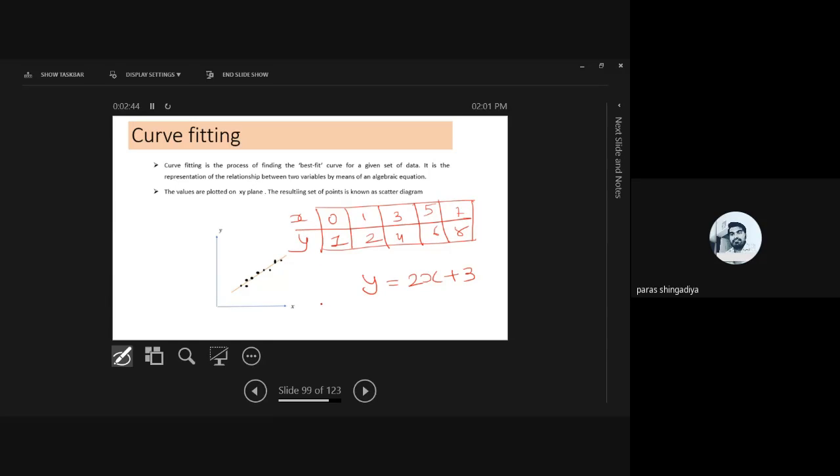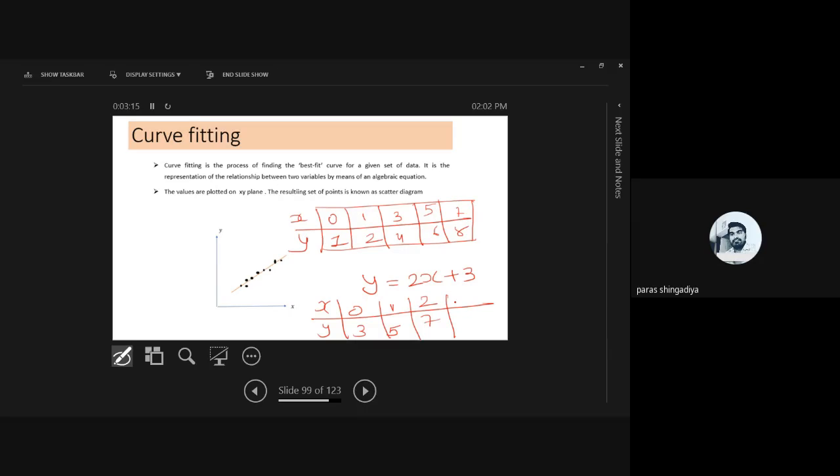For example, how can we derive the points by using this equation? When we consider x as 0, what is the output of y? That is 3. Then consider x as 1, the output of y is 5. Then consider x as 2, the output of y will be 7 and so on. Then plot all these points in the 2 dimensional graph and join all these points, and we'll get the graph of the straight line.